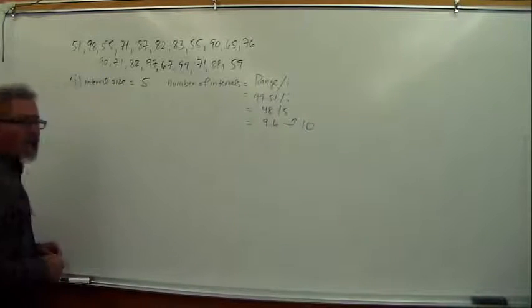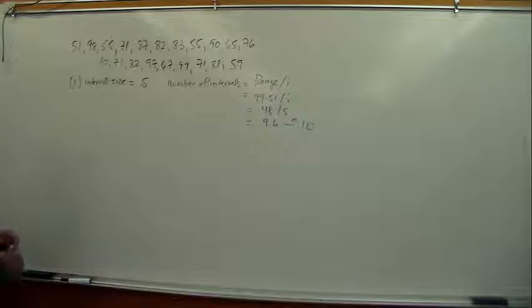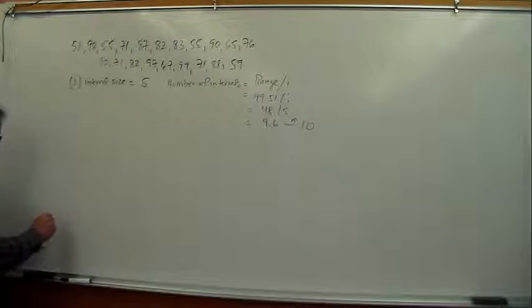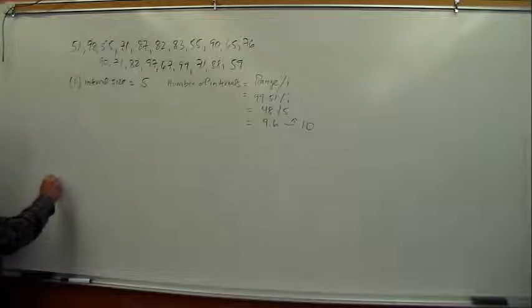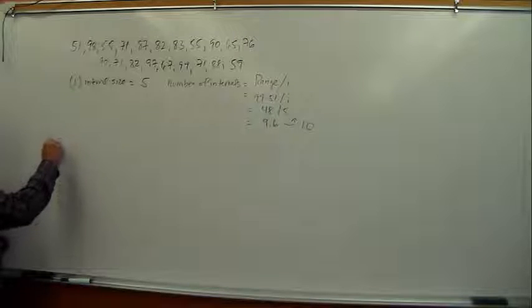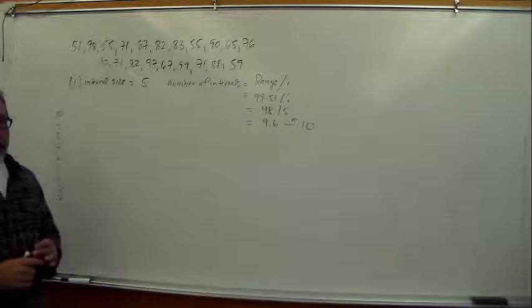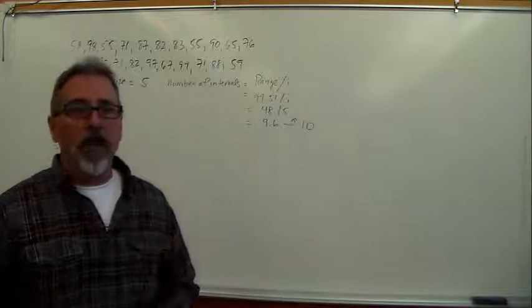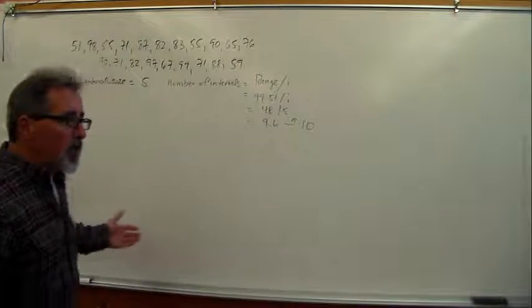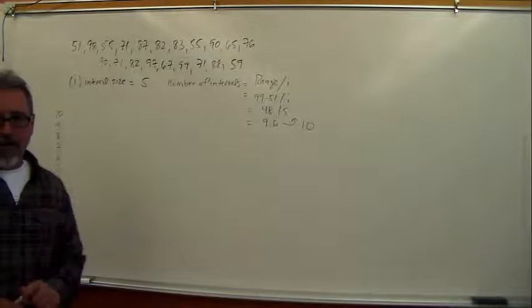Okay, so this is how I would start doing the frequency distribution table. I would start counting the number of intervals to make sure you have all of them. I would do something like this. 1, 2, 3, 4, 5, 6, 7, 8, 9, 10. There you go. Now what I'll also do in this problem is give you a hint on where to start. I may say start with the lower limit that is a multiple of 5 or something like that.